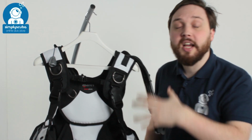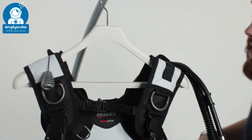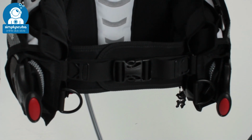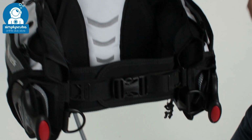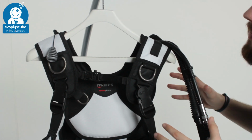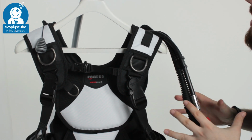Here we have the Mares Kaila BCD. So this is a female version of the Dragon BCD, really. It's shaped and cut to be a lot more comfortable for the female figure, but it has all the same features and very similar specifications. So we'll take a closer look.